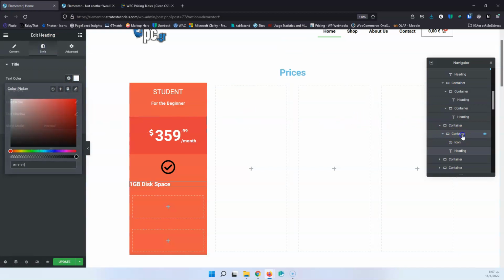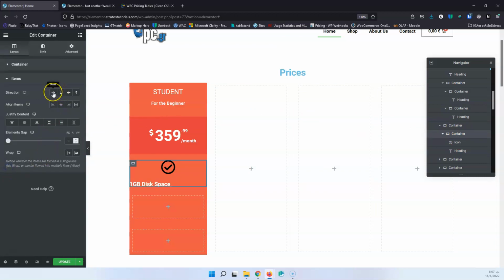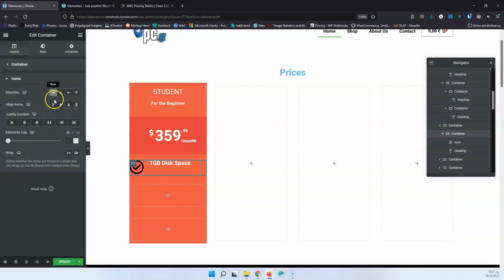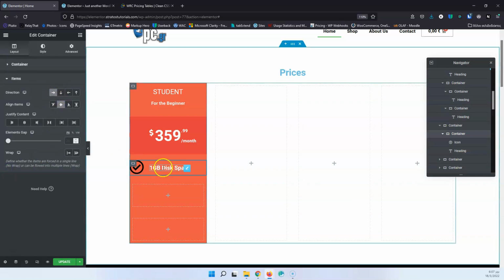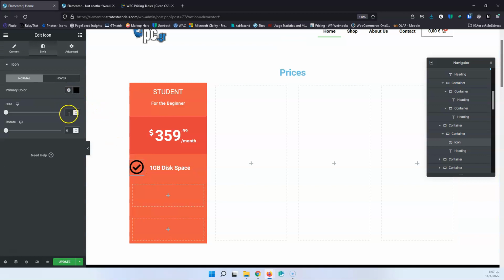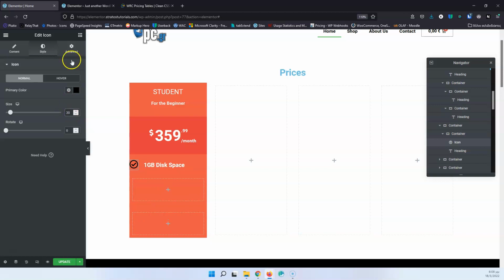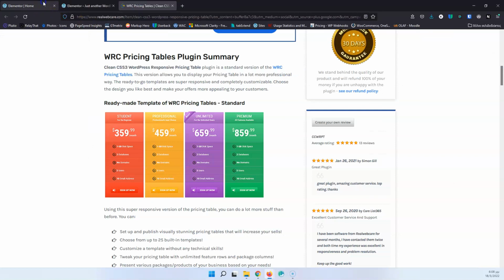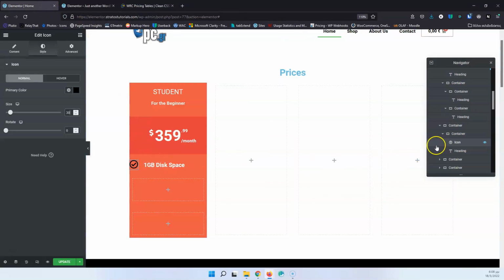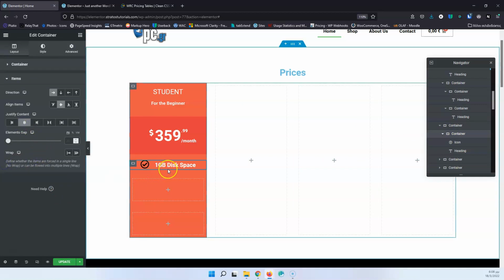After that, I'm going to select this container, the row, and I'm going for the items, and I can go and select that to be in the same row. And of course, I need to put that in the center, so it will go into the same, into the middle. Let's go and select the icon, and I'm going to select the size to be 20, 30, maybe. Let's check. I think that it's around 30, yeah, it's around 30. And after that, inside the container, I should also select that to be in the center. Okay, something like that.